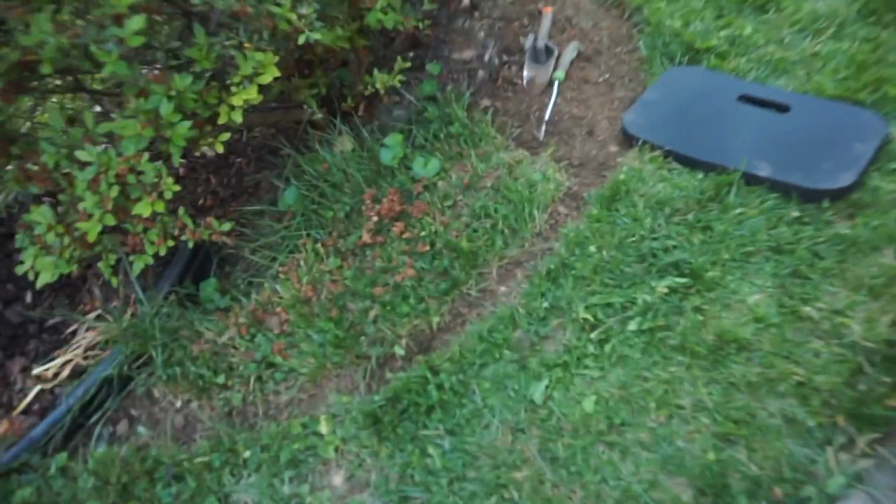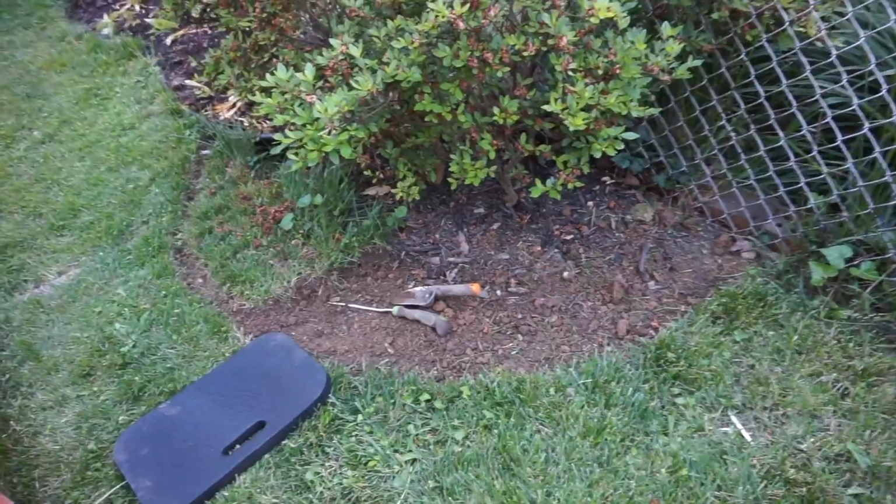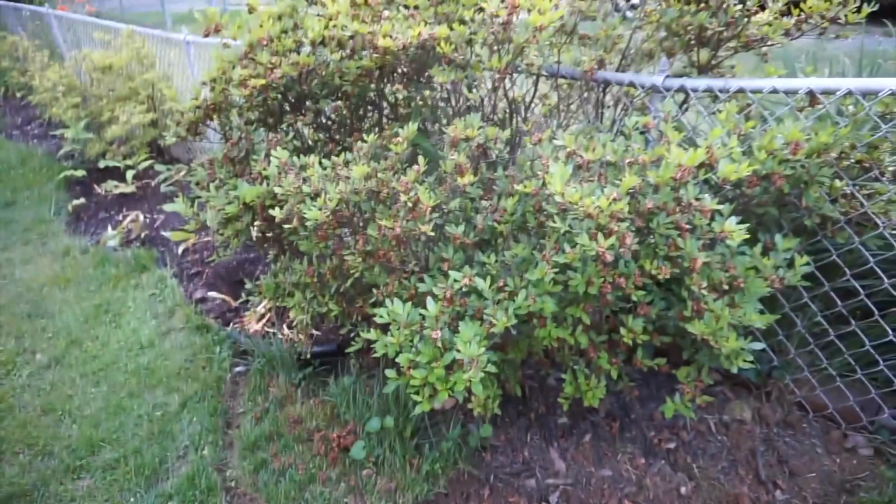And then I have been steadily at work making my new little garden bed. I'm silly excited about this. I'm so pumped. I think it's gonna be such a cute little, I just never was happy with the way this garden bed ended, and I think this will be a nice end cap. And it'll be fun to put some cute little flowers.